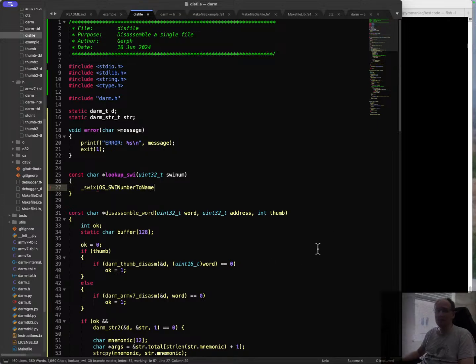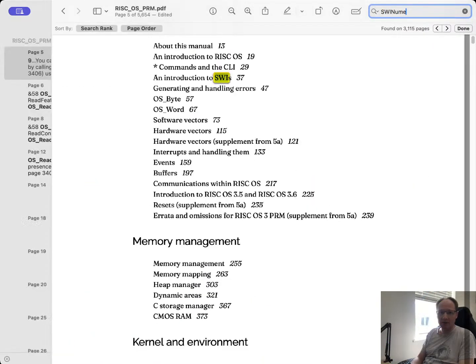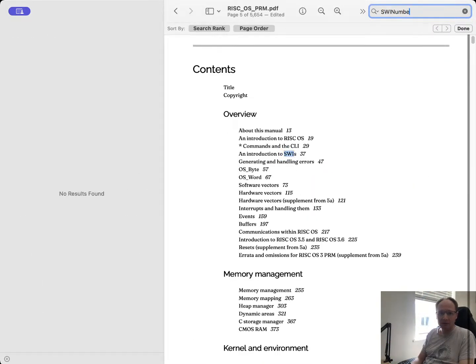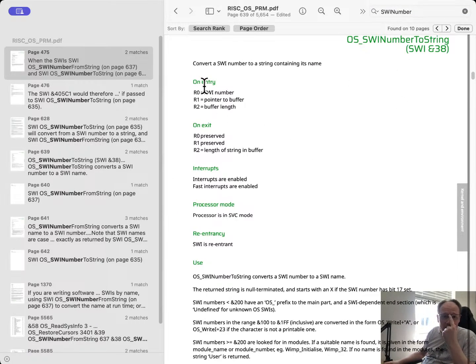I have no idea. Okay, time to go to the PRMs. Find SWI number to string. That's the one I want. Right.